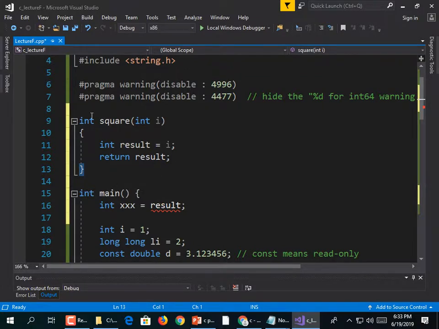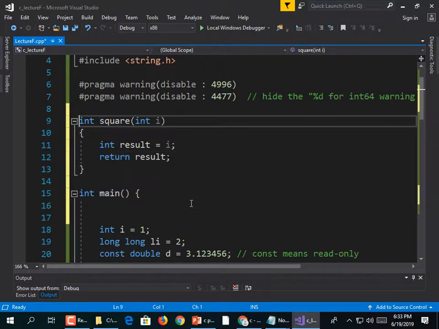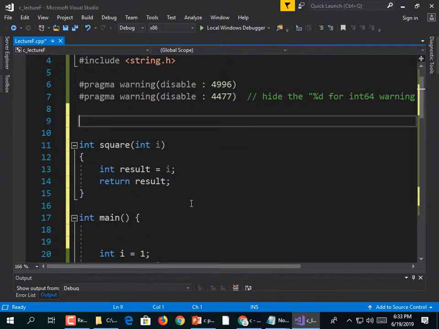If I really wanted to share a variable between two functions, and this is not considered great programming, but it's possible, I can make a global variable. int g_result = 0.